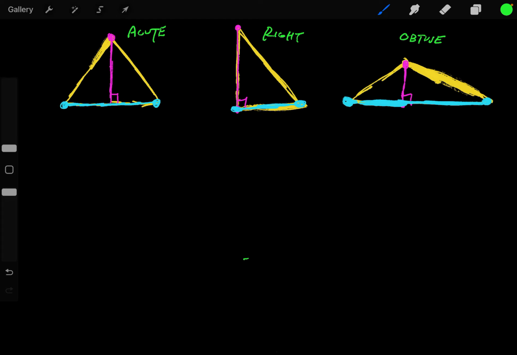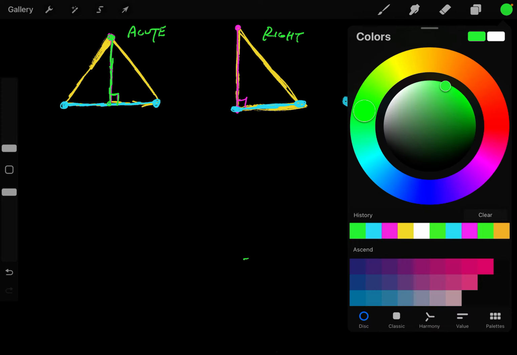Now, in each of these, what I'm going to do is show that the area is your base times your height, or this altitude, right? Base times your altitude or height, same word, altitude and height, it's just this line. And so how are we going to do this? So let's start going through this.